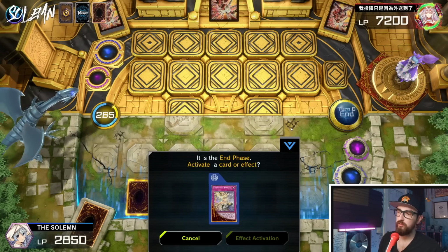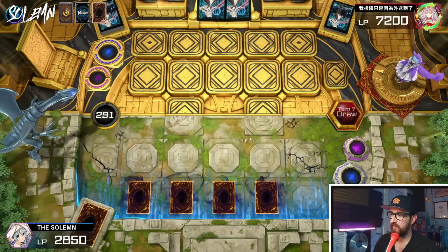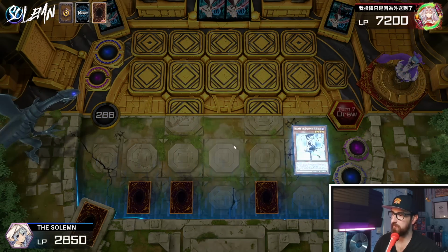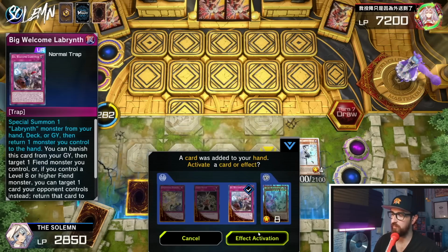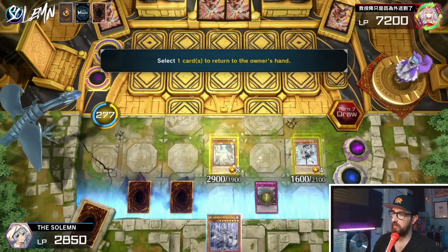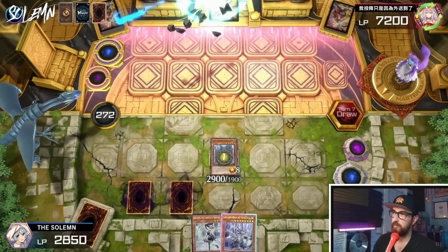So now we want to activate the Welcome, then activate the Big Welcome, do some plays that way. We are going to activate Welcome. Yes. And here we're gonna go for Ariane. Yep, and she's gonna activate her effect to get us Lady to our hand. Then we're going to activate Big Welcome to get Lovely out, and we're going to bounce the Ariane. And then Lovely is going to see that and rip a card from their hand, which is really solid because they are top decking.